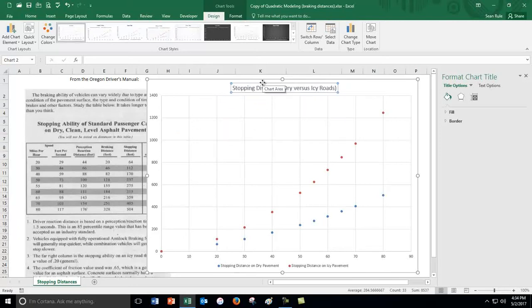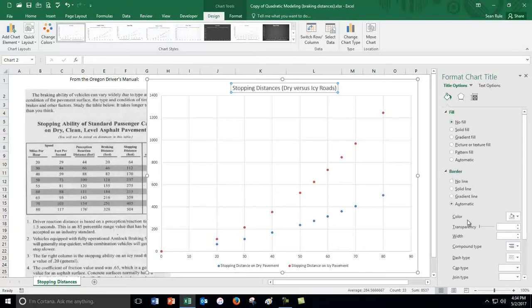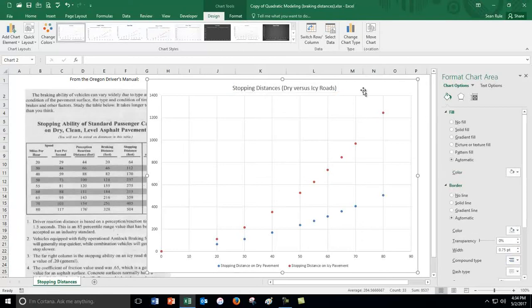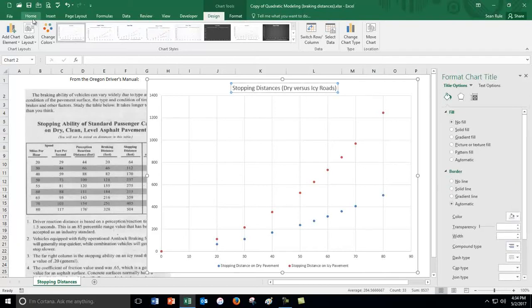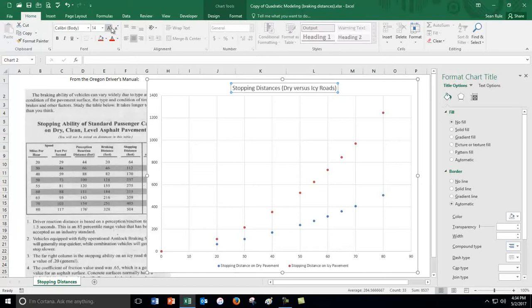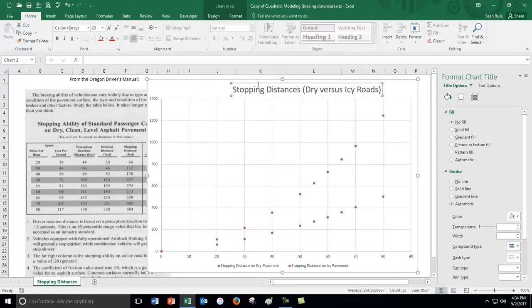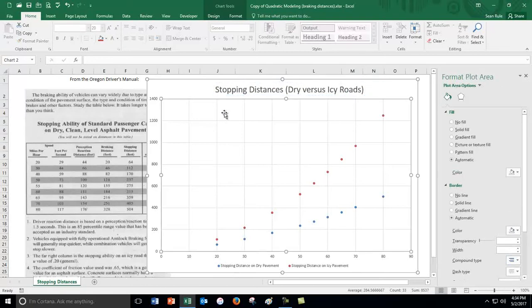Something else, you can also mess with things like the fill. You can fill up the back with a color, which I don't particularly care for. The border, you can mess with that too. There's lots of options in here, and I don't want to get too carried away with that now, because I want to focus on a couple main edits. But as far as fonts, one of my favorite things you can do in 2010 is just highlight by clicking on the title, then going to the Home tab, and using the up arrow, which makes the font increase. I think that's one of the more powerful and easier to use features. That's just my opinion.